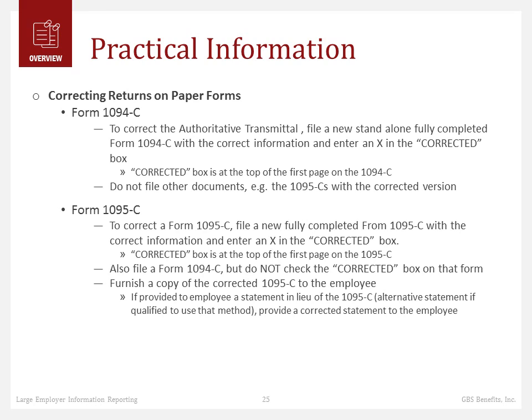Now, I'm not going to spend a lot of time on this. This is just to give you an FYI that the IRS expects you to self-correct returns on paper forms if there is a need to. Right now, I just want you to figure out and learn how to get these forms filed, but know that if you are aware of a correction that needs to be made, there is a process. Here is a summary of the process, and you'll want to do that without somebody catching you and telling you you have to.